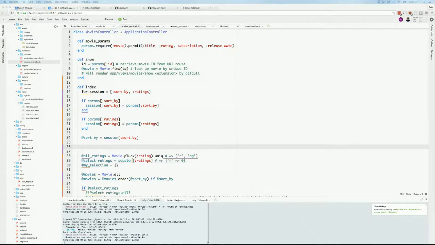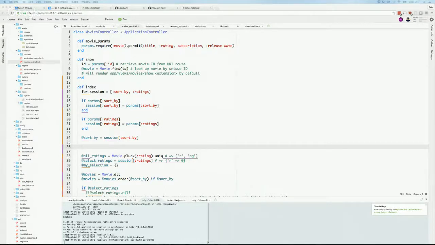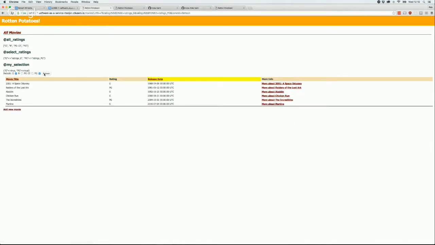All right. Yeah, looks good to me. I just have to remove some windows here. Okay.